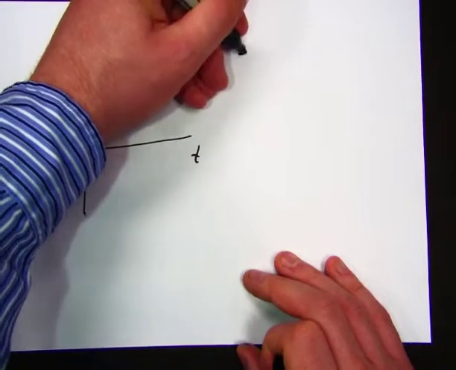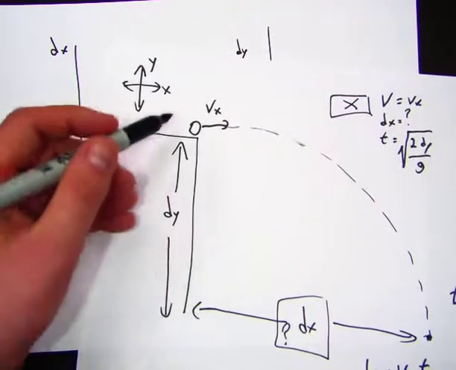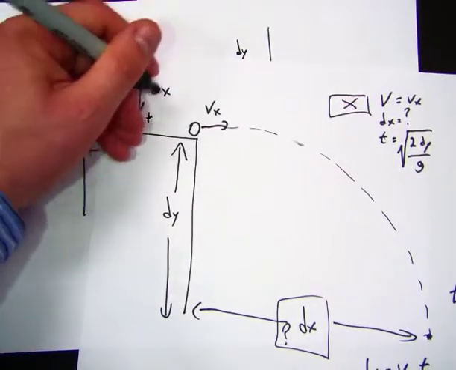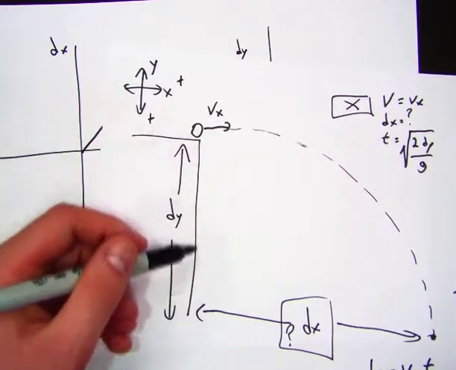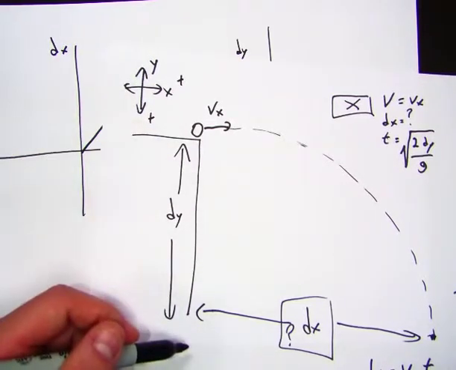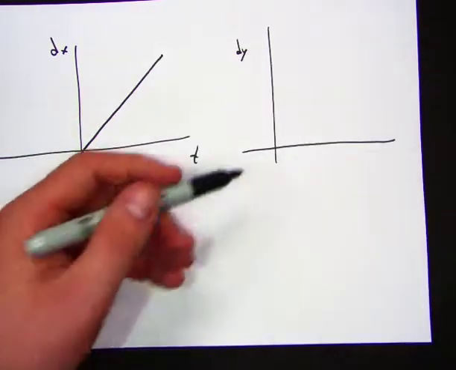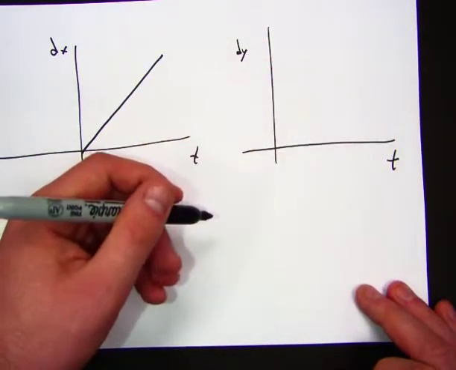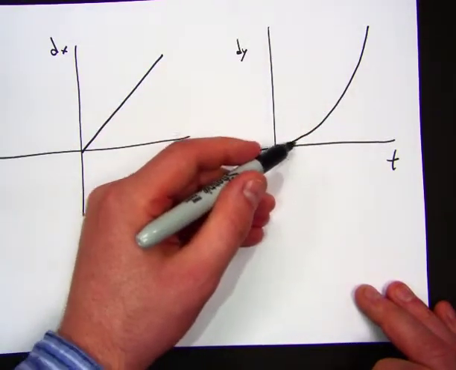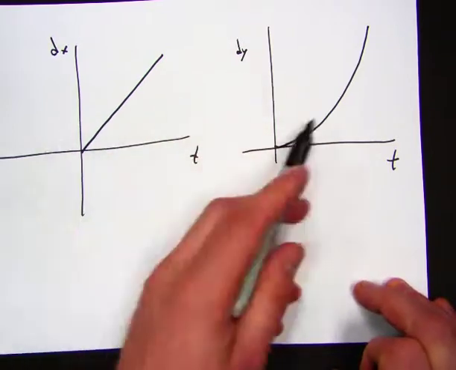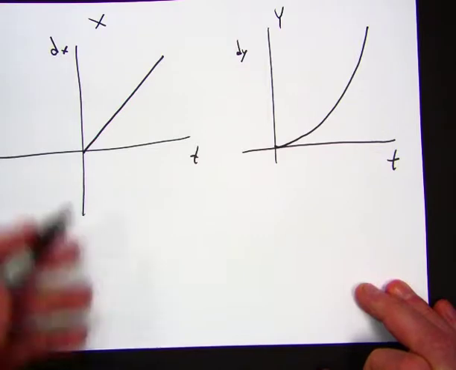What would dy and time look like? Well, for this example, it's definitely accelerating. If I make down positive, it's going faster and faster and faster. It's going further away from here. In other words, its speed is increasing as we go down, which means the slope of this graph should increase. In fact, this graph would look something like this, starting at 0 and then increasing. So you notice the difference between graphs if you look at the y or the x. It changes.